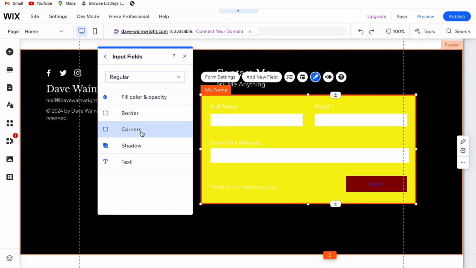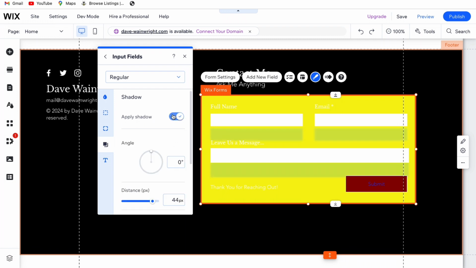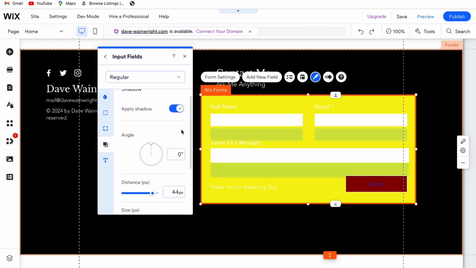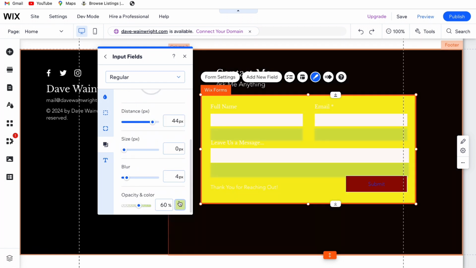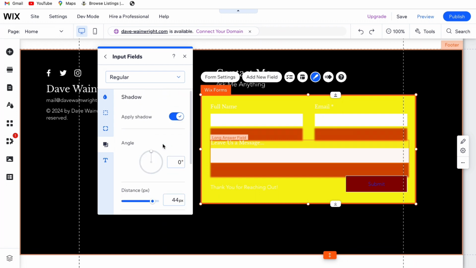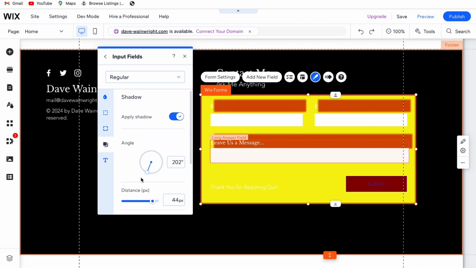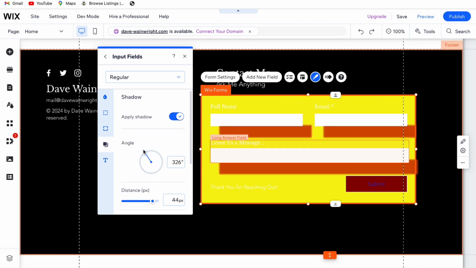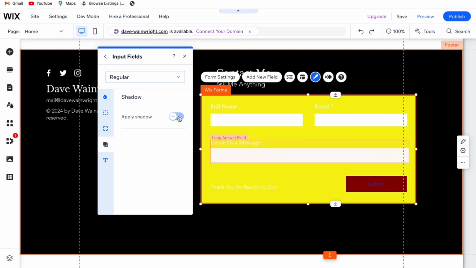The next thing we're going to come down to is shadows. I'm going to turn it on just to show you what it looks like. Personally, I don't really like shadows. It's just going to be a reflection of this box below. You can change the colour and the opacity here of how thick you like it. As I said, personally, shadows aren't for me. You can change the angle of where you want the shadow, but personally I don't particularly like them, so I'm going to turn them off.